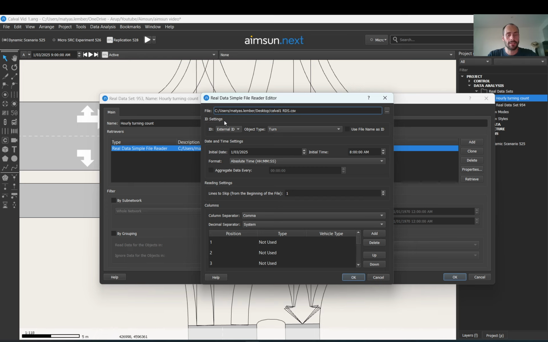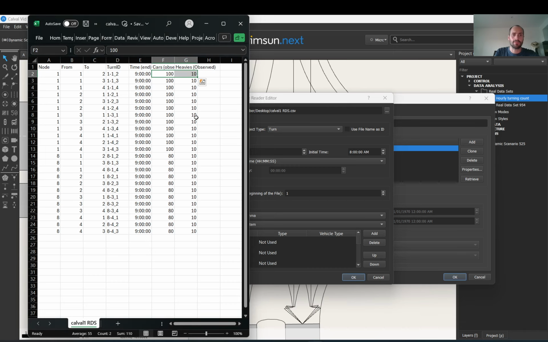Then in the ID settings, you need to decide what kind of ID you want to use. In previous videos, we discussed that there are different IDs: the Aimsun ID, the name, and the external ID. So I'm going to use external ID because external ID can be the same for different objects. So you don't need to have a complicated spreadsheet. You can just set up your own external ID system. That is something I showed in a previous scripting video. And that can be helpful. As you can see also in the spreadsheet, I can use the same turn ID. So node 1, look, go back and watch that scripting video.